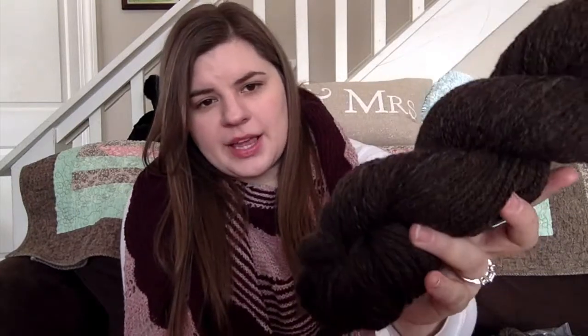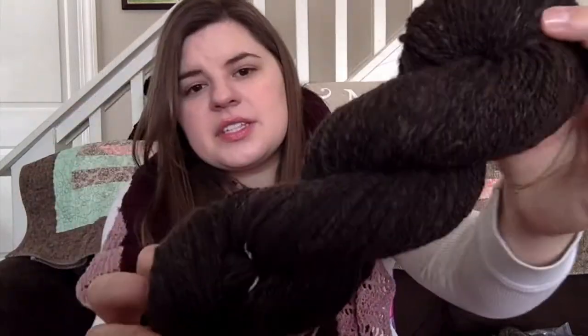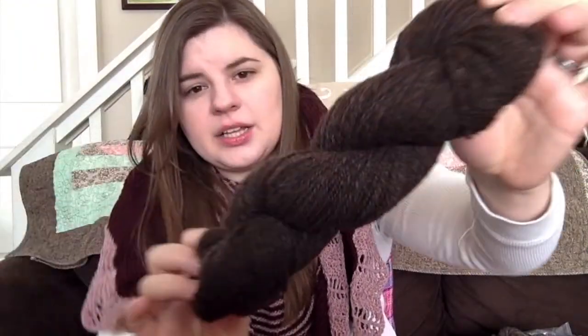I got it at Vermont Sheep and Wool Festival. This is from a sheep named Buddy, and the farm is in Vermont, and the shepherdess, her name is Katie. I'd love to go meet Katie, actually. Anyways, this is from a sheep named Buddy, and he was a ram lamb, and so he had a bunch of natural colors in his fleece, and this was the darkest color. So this is the chocolate, really rich, beautiful chocolate color.